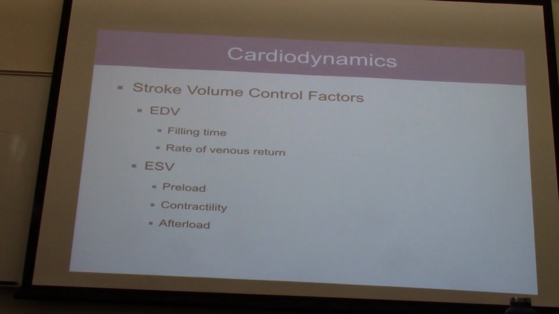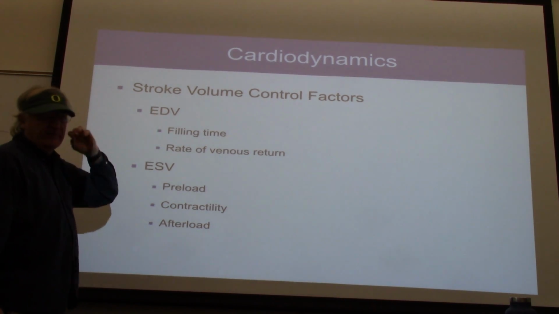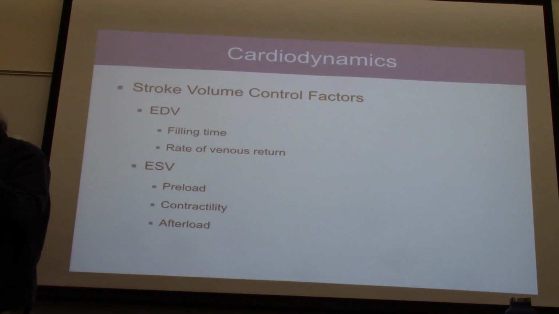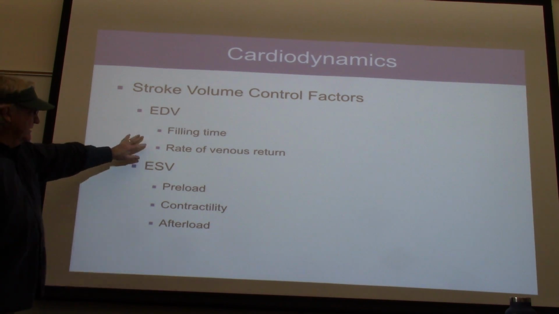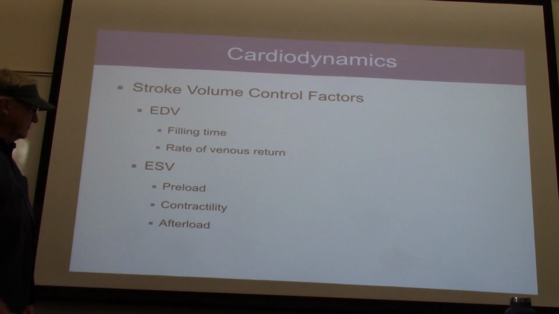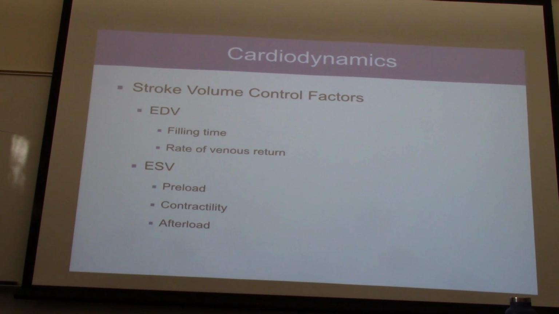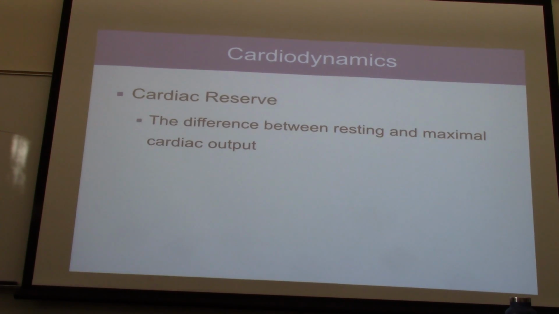I think the other factor to think about, I'm just going to mention this one right here, is called filling time. I said that when your heart beats faster and faster and faster, it still takes pretty much the same amount of time for your heart to squeeze, but now you don't have as much time for your heart to fill. And so even though your heart's beating faster, it may not be filling up enough to really improve your cardiac output. So that depends on filling time and rate of venous return. How well is the blood coming back? And I think I'll just leave that at that. What's cardiac reserve?